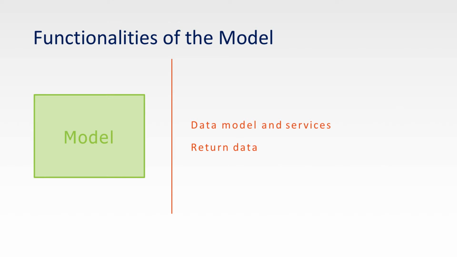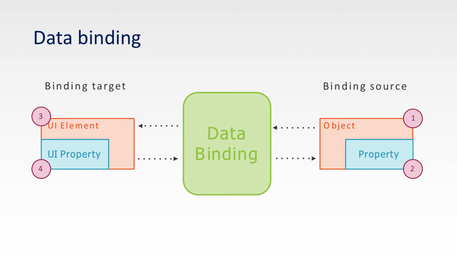So now let's talk a little bit about data binding. We're going to deep dive on data binding. As you can see from this graph, data binding is an engine that sits in between the binding source and the binding target. The binding source is an in-memory object. This in-memory object consists of properties, as you may know. For instance, if we have a customer record, we have the first name, last name, gender, whatever properties we have for that record.